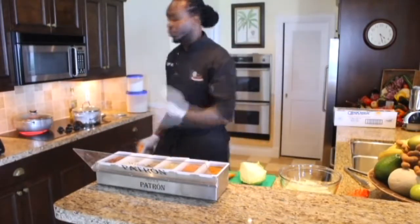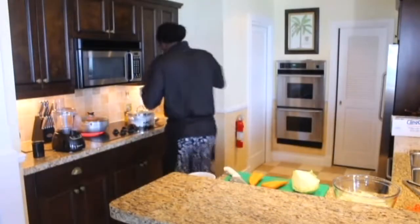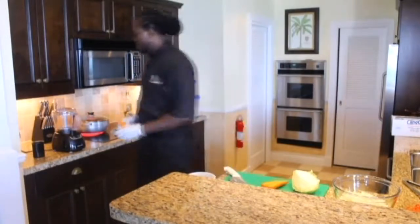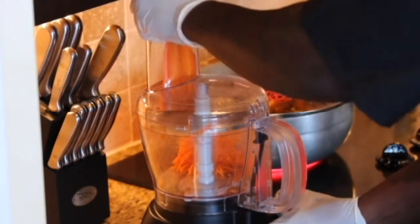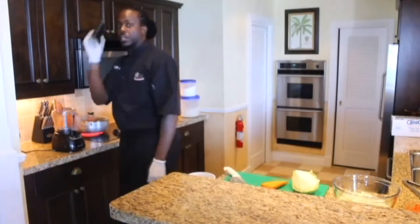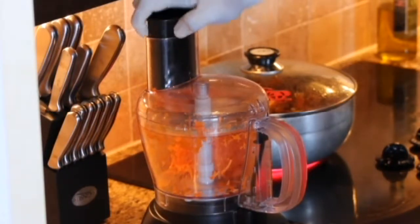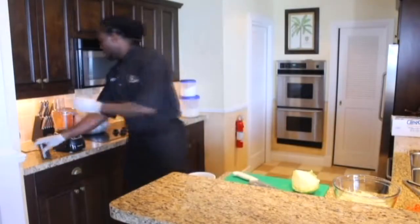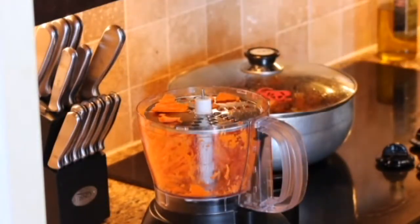We're gonna move this over to our food processor. Take the top off of that. Okay, first let me get this out of the way. Put my baby over here in your rightful place. Stay there, don't move. All right, carrots, food processor. I'm gonna push this down in here a bit. Okay, you wanna get your fingers in there? That's what this is for. Okay, you assist it, pushing it down. Just like that. Okay, I'll cut the tip off of this, make it much easier. And we go with this. Simple, fast, and easy.